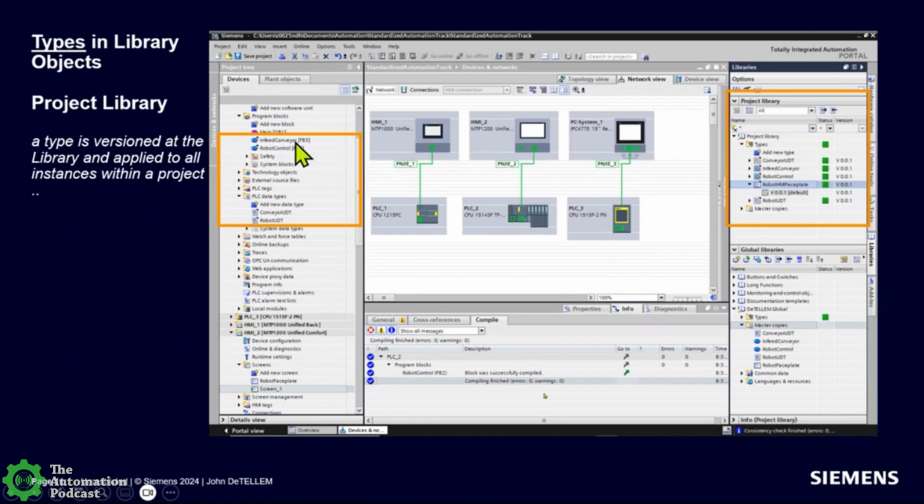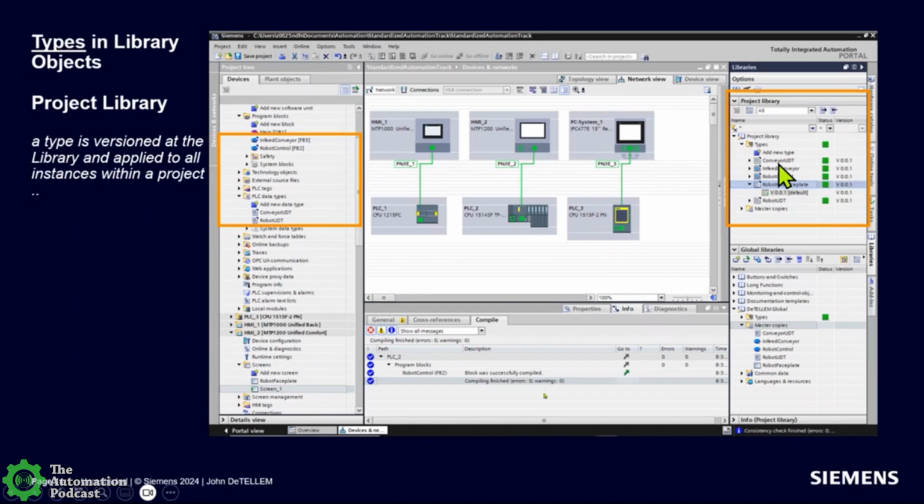Mm-hmm. And that indicates that this element in my project tree is actually a typed element that is managed centrally in my project library. Now, if I change it in the library, it will change in my program? Correct. Through a step when you select it. Yes. This is a whole other opportunity for a deep dive, is how that works. But yes, this is version 0.0.1.